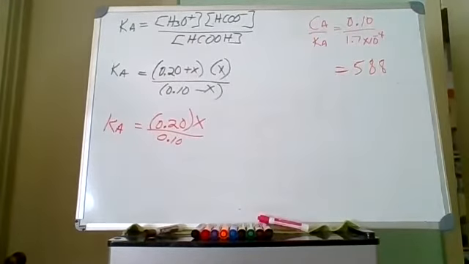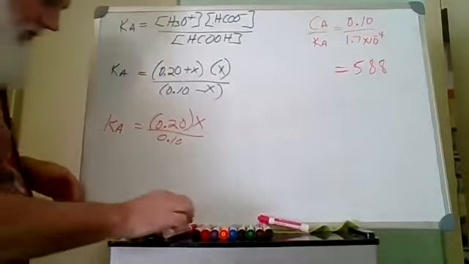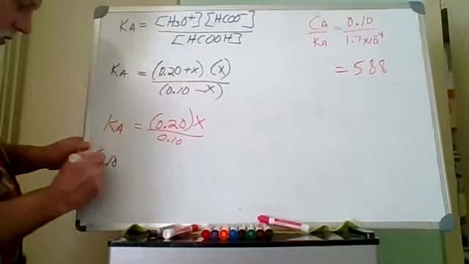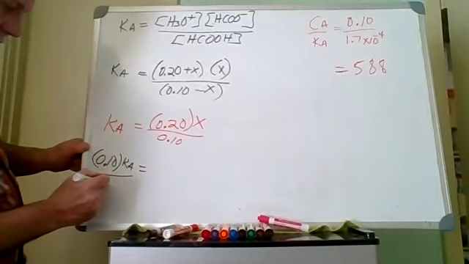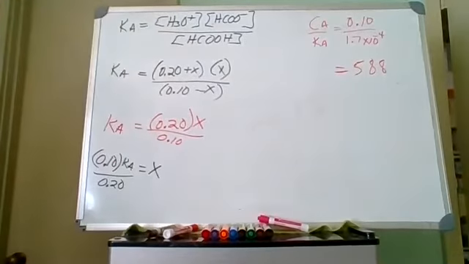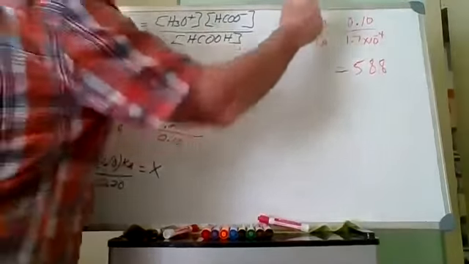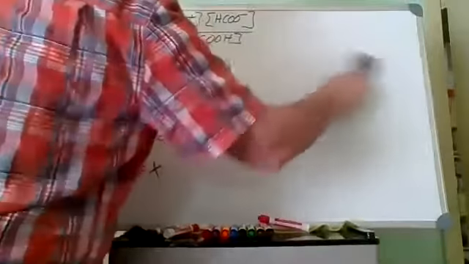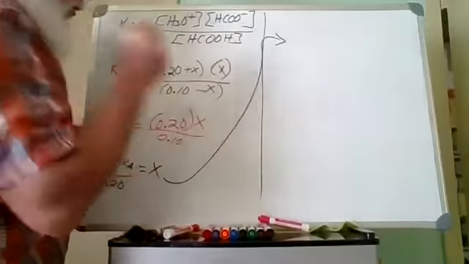Now we want to solve this for x. Actually, I'm going to pick a different color because everything is going to run together here. So it'd be nice to have different colors. 0.10 times Ka divided by 0.20 equals x. All right, so let's see, I'm running out of room here. I don't need this up here anymore, so I'm going to erase that. All we had to prove was that it was bigger than 100. So I'm going to bring this up here. We have this whole half of the board to work with now.